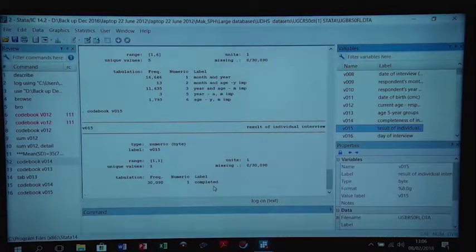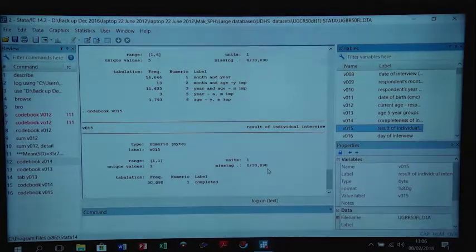What we are doing here is reviewing the data so that we get to know it. We are exploring the data and reviewing it. It is an exploratory data review. So we know for sure all the 30,090 people completed their interviews.